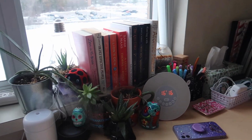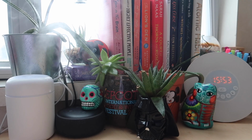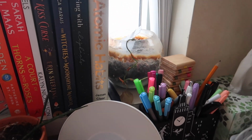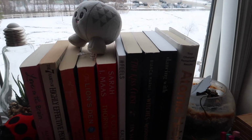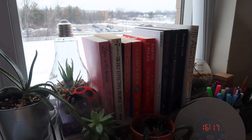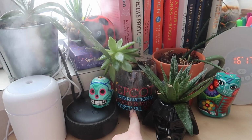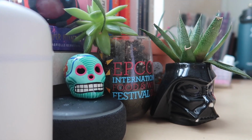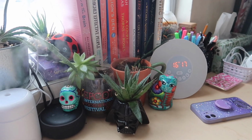My plant and book corner I keep right near the window, which gives it a nice little vibe to it. I got a bunch of different plants. I think this one I have slowly killed though. But this is my TBR shelf minus a couple which I've read and just need to go back to my parents' house on my actual bookshelf. And then this is a fake plant. This is a stemless wine glass from Food and Wine. And this is a mug from Flower and Garden. Obviously this is Darth Vader, and these two both came from Epcot in the Mexico Pavilion.